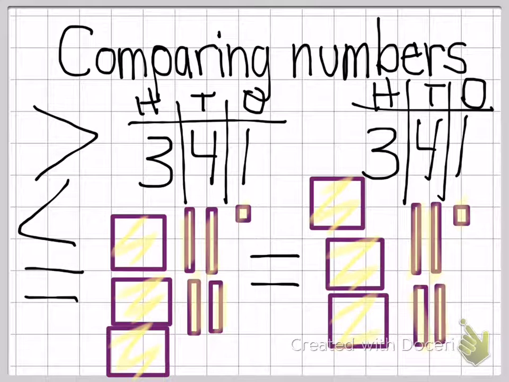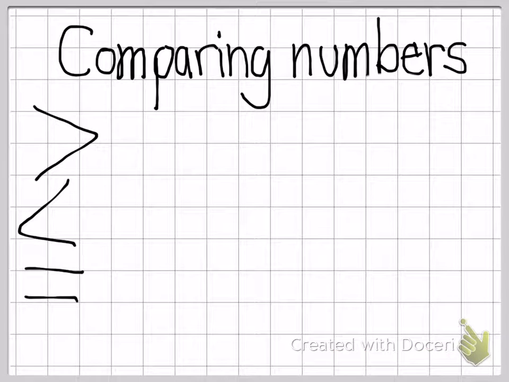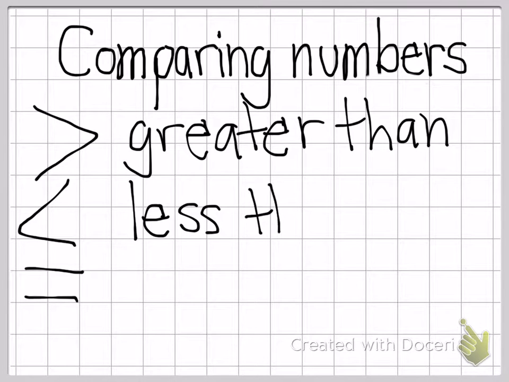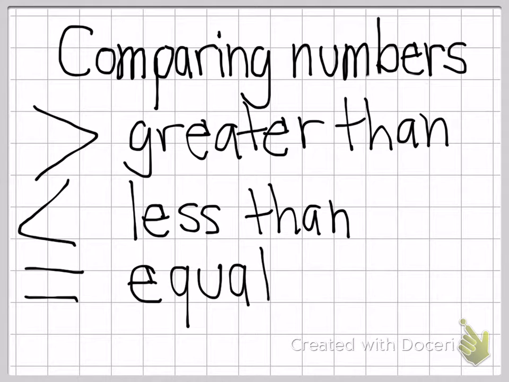As you can see, just like we did when we compared 1-digit and 2-digit numbers, we can also use place value blocks and our symbols to help us compare. When you practice on your own, make sure to remember to use the proper symbol. Show greater than, less than, or equal. Labeling our hundreds, tens, and ones can help us to show our place value blocks to compare each of their values.